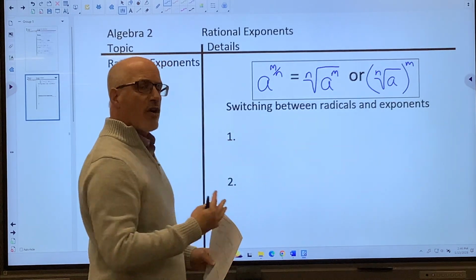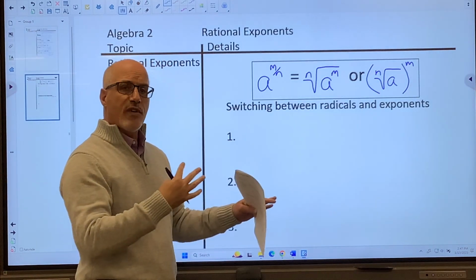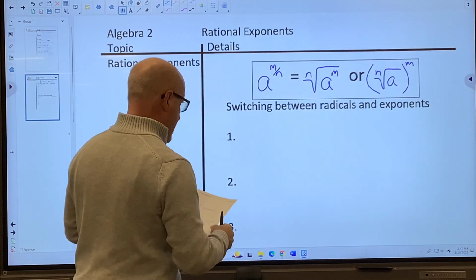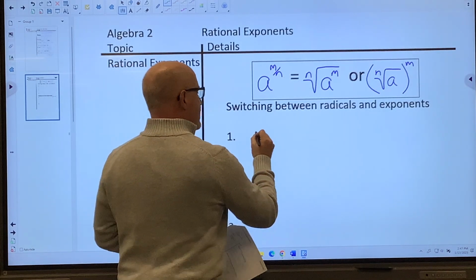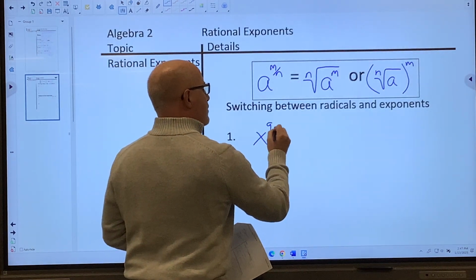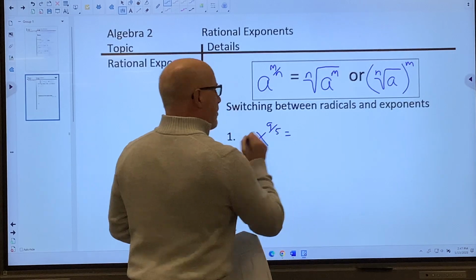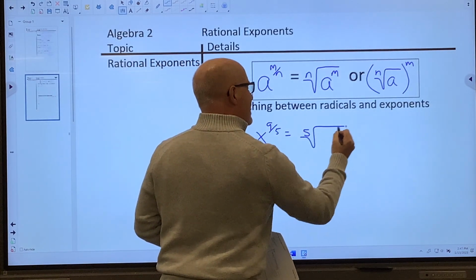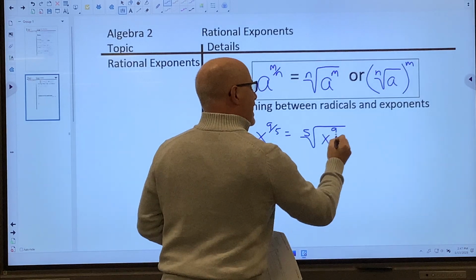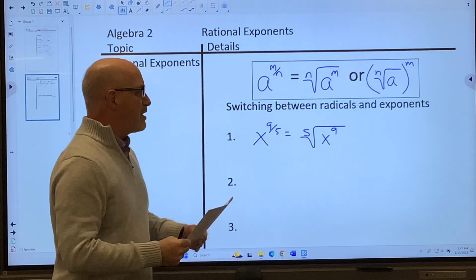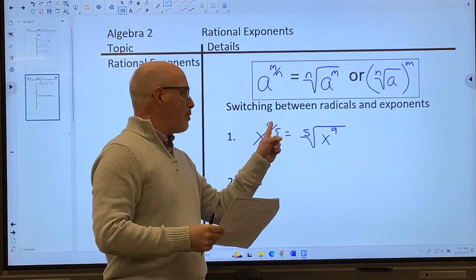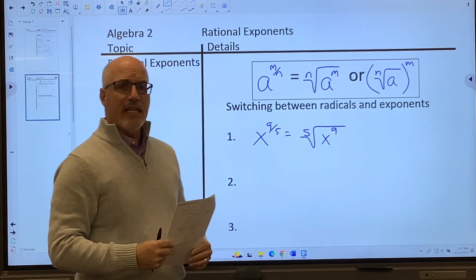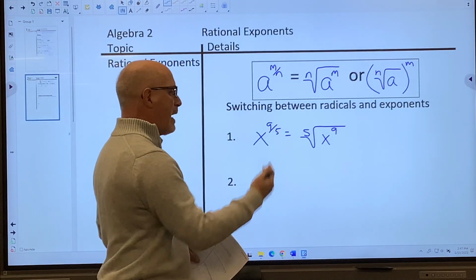And when there's a number, I'll go ahead and simplify. Otherwise, if there's variables, we'll leave that for later for simplifying. So for instance, if I have x to the 9/5 power, I'm going to take this 5, make it the index, and then I'm going to write x to the 9th power, as my exponent would be the 9, which is the numerator. The 5 becomes the index. Just convert it into a radical.